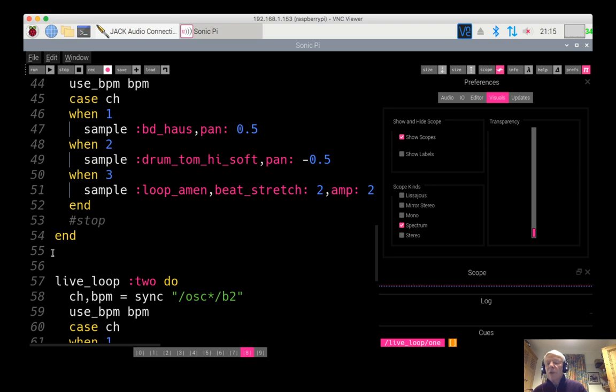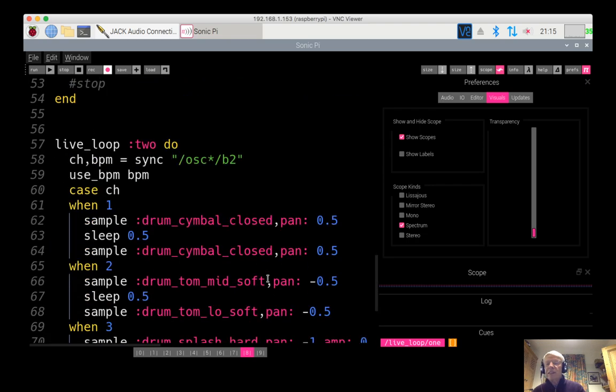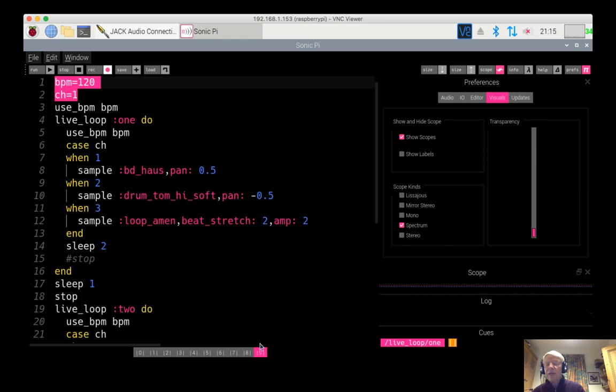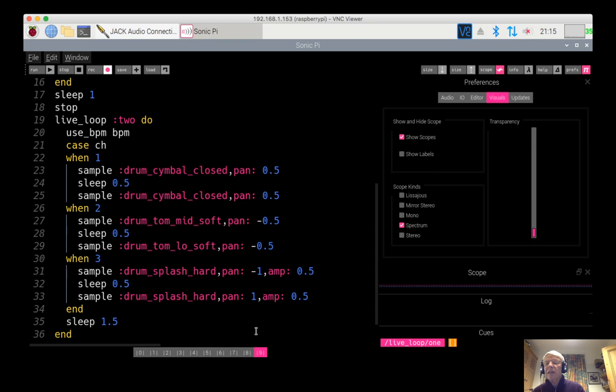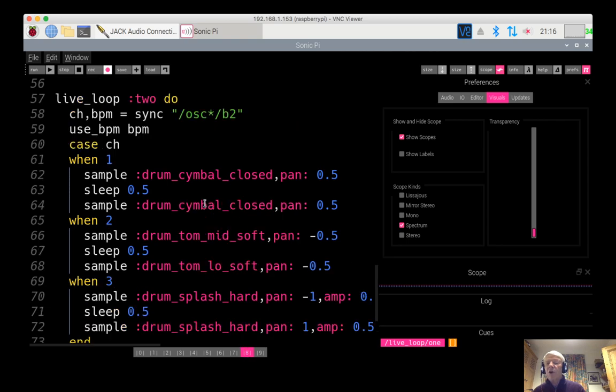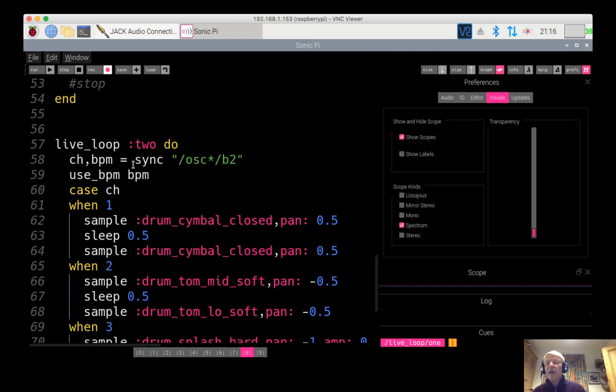There is no sleep 1 there because that's going to be dealt with in a slightly different way, but live loop 2 is exactly the same as it was before on this other program over here. There's live loop 2, exactly the same, except instead of having this command here to set the BPM value and picking up the ch command right from the beginning where it was set there, it again is also going to be set by means of a received queue.